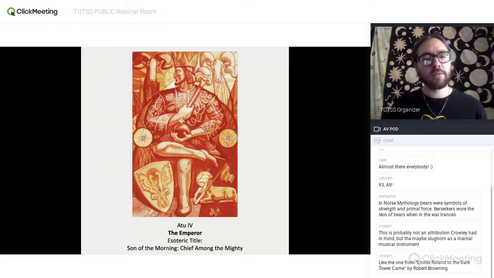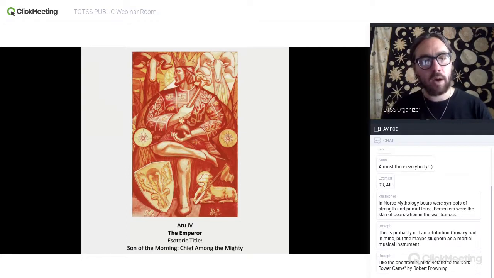Yeah, I have a little bit less to say about this card than some of the other ones. My experience with the card anyways has been very much more about the feeling of a particular energy or a particular quality to it than such a complex, detailed network of symbols and signs like we saw in some of the other cards. There's something more just kind of expressive about this one, I find. So I have a little bit less to say about it, but through meditation on it, the qualities of it become very clear.